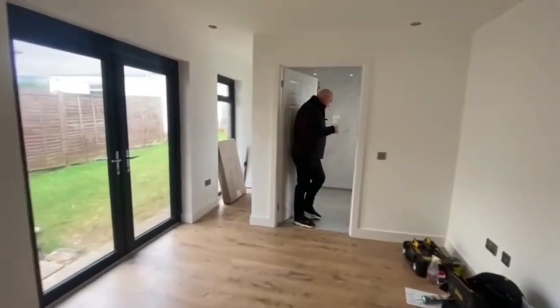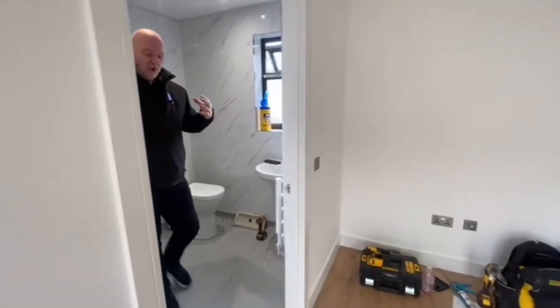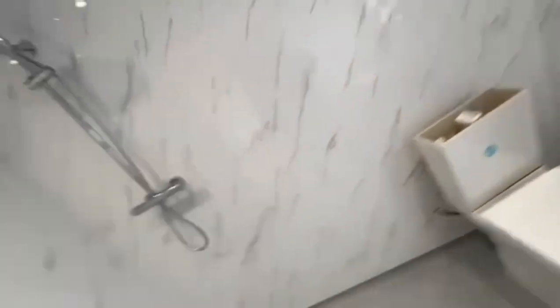Going here, we're currently just finishing off this wet room. As you can see, it's a nice space — it's not yet connected up. There's a wet floor that rides up the walls. When you come inside and look at it, this is going to give an ideal space. There'll be a curtain rail that'll go in here just for a bit of privacy and splash back when the doors open.